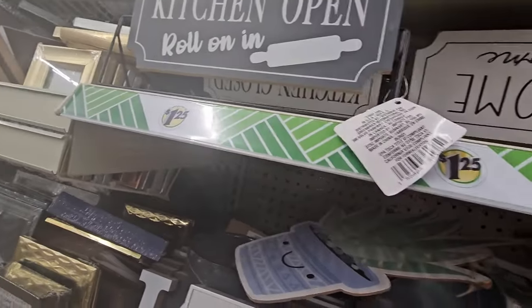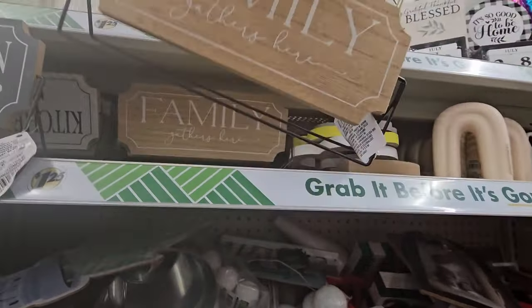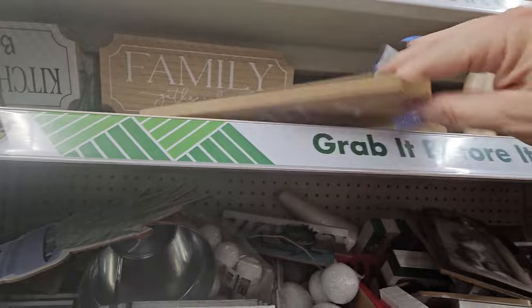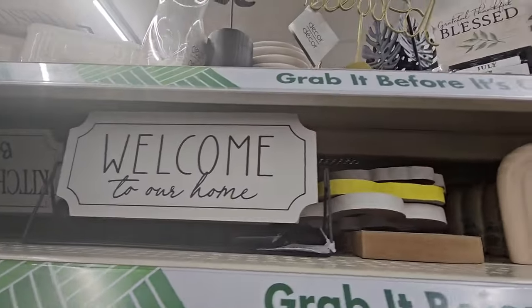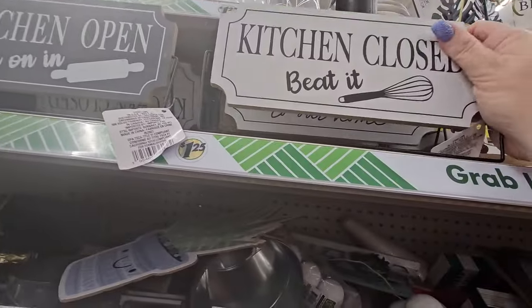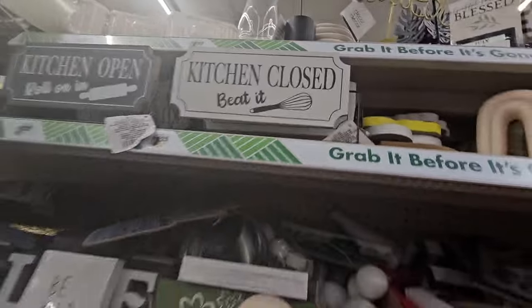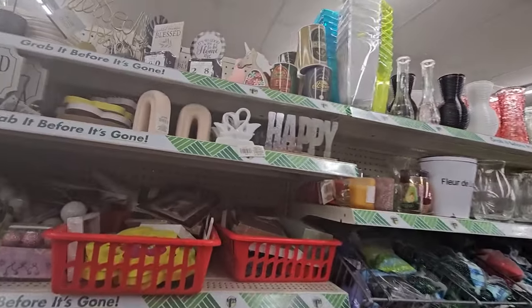Yep, it's gonna fall. Set that right there for a second. This one says family gathers here on one side, and on this side it says welcome to our home. So those are here and adorable. I don't know if my husband would like that kitchen sign. He'd think it's funny, but it would take up his space in the kitchen, and he wouldn't like that.